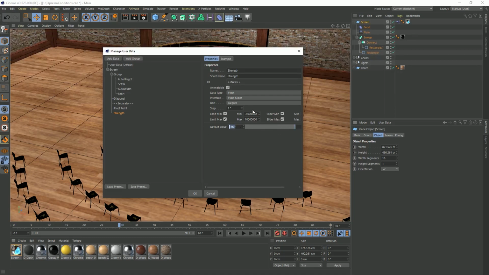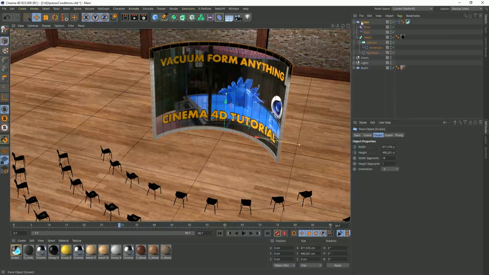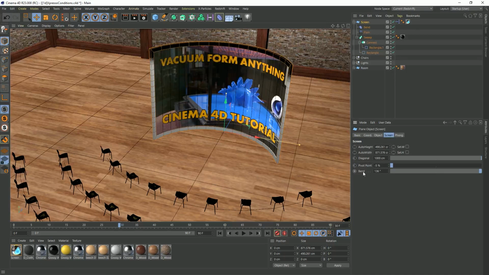So I don't think we want to go too far. So we've got our max and min. I'll set that to, let's say, negative 90, positive 90. And just for clarity, I'll say bend. So that controls the bend. It doesn't need to be named strength. The nice thing, though, is it brought in automatically that is a degree. These are degrees we can control. So at the center point is where there'll be 0, but I don't mind it being a little bent out of the gate.